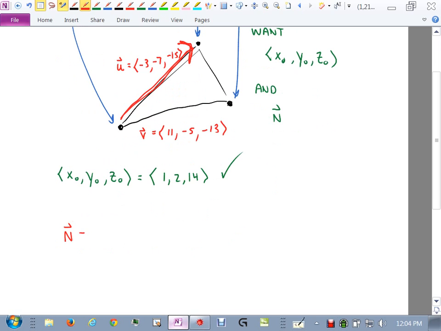N will be the cross product of U and V, which we've learned to do by hand, right? But we've also learned to do them on the calculator yet, or no? Anyone learn on your calculator yet? It takes way too much time to do it by hand sometimes. So I will do it by hand, IJK, only because I don't have my calculator with me.